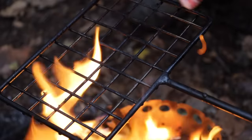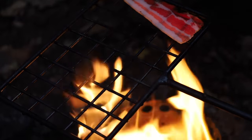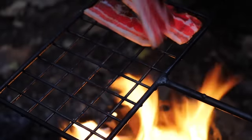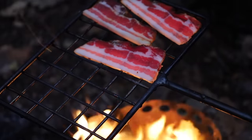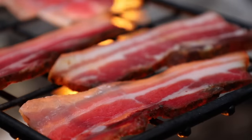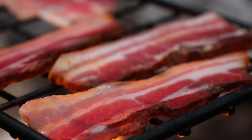No rain yet, we could be lucky. I bet it comes down just as I'm about to take the tarp down. I'm going for it. Oh, it's hot. Almost looks like fake bacon, doesn't it?